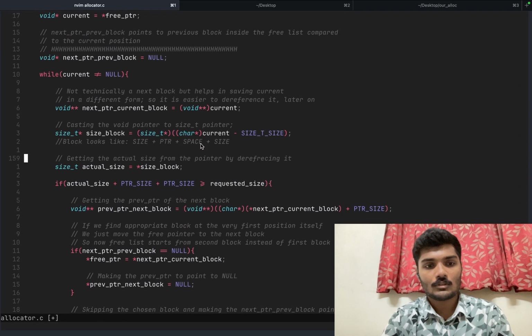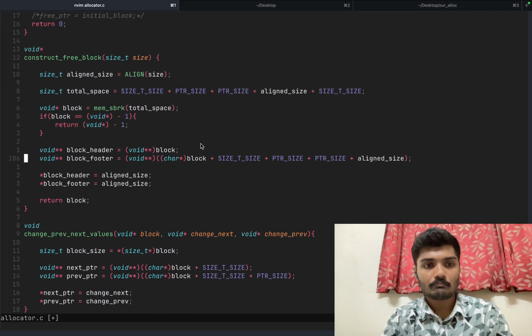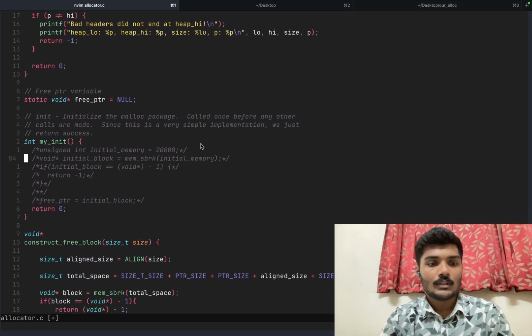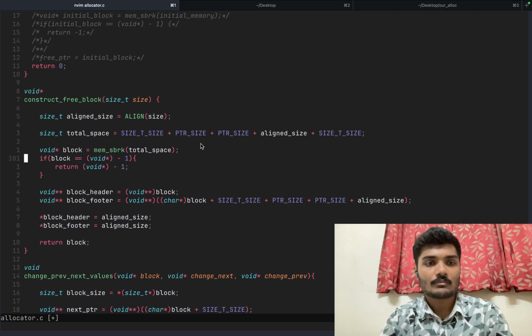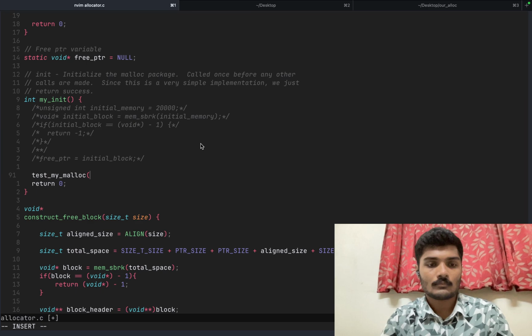Yeah, how about that? So let's say the starting point, free pointer, was called over here. Here we will call the unit test, which is test my malloc. So here we will call test my malloc, right?